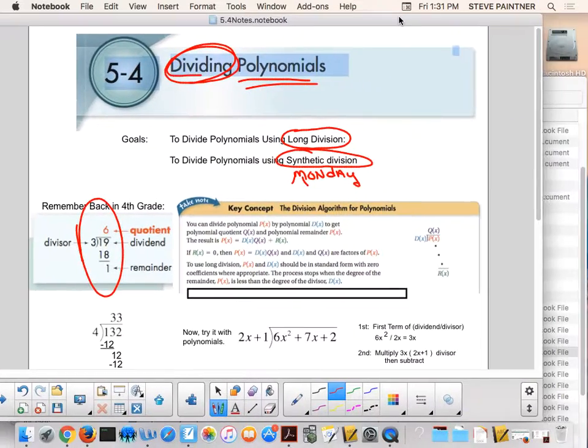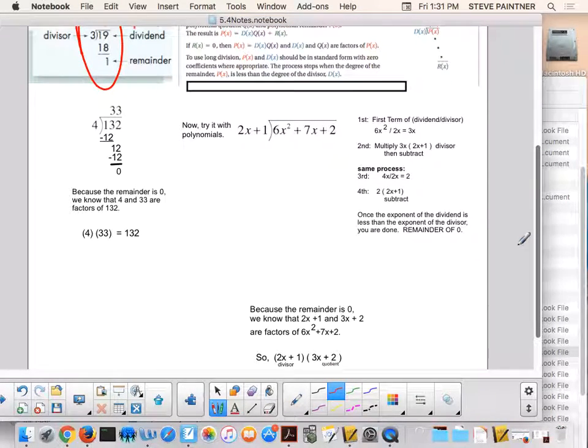All right. One last problem before I move into polynomials. It's right here. Take this number, 132, divide by 4. I did all the work on your notes. I got 33. My remainder was what, though? 0. So 4 goes into 132. What would you say? Evenly. 4 goes into 132 evenly.